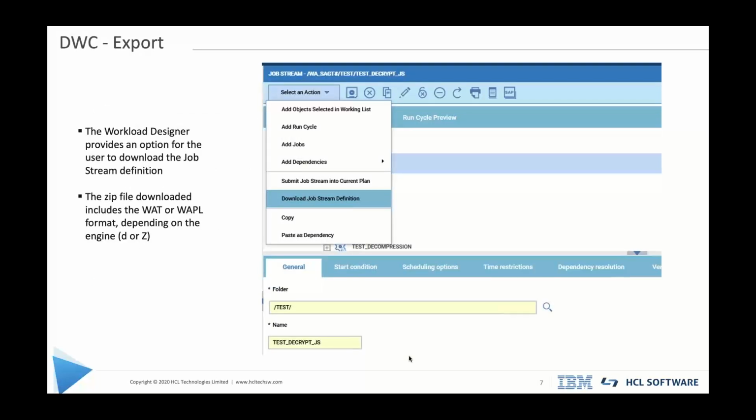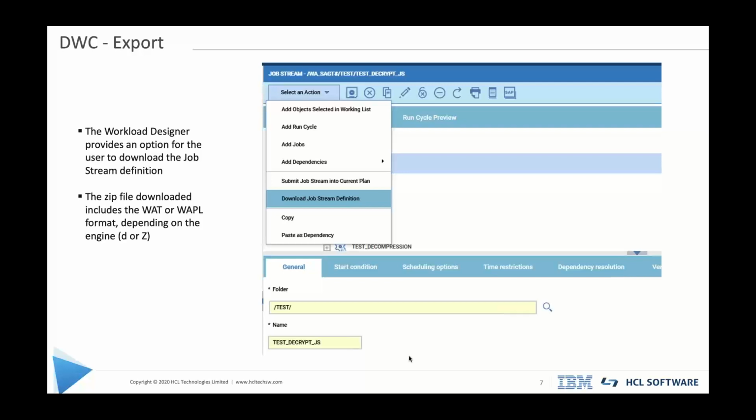There are then ways through the dynamic workflow console to download the job stream definition, either in workload application template or WAPL format, depending on whether your definitions are distributed or mainframe.